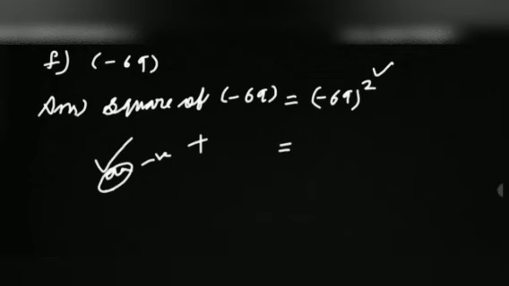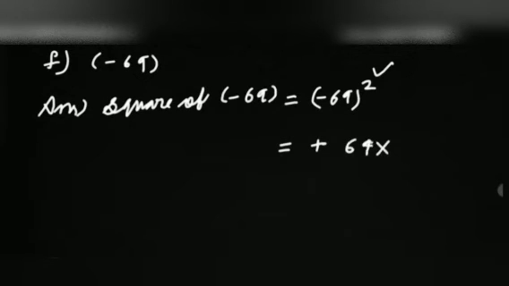So, even power or second power of a negative integer would be surely what? Positive. Even power of a negative integer is positive. Here we are finding the even power, second power. So, second power or square of a negative integer will always be positive. Here the sign is positive, no doubt. Then what remains? 69 has to be multiplied how many times? 2 times. 69 into 69, isn't it?